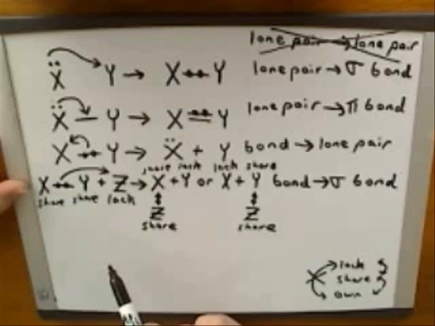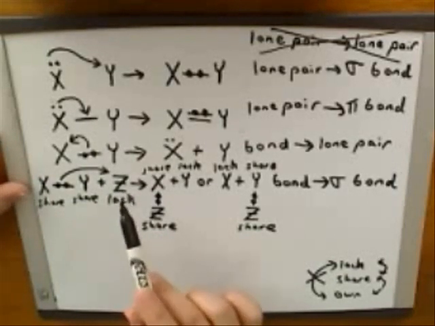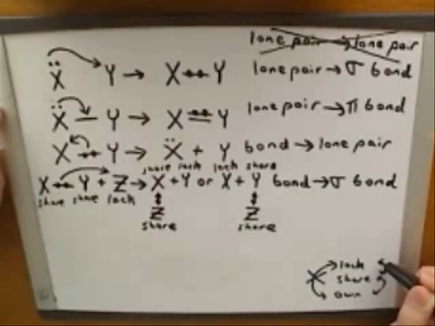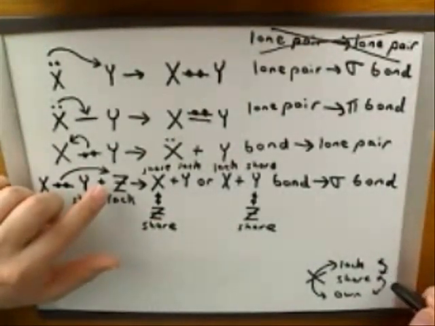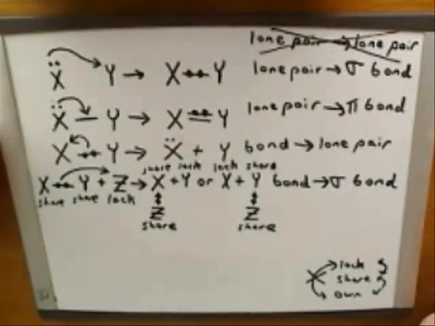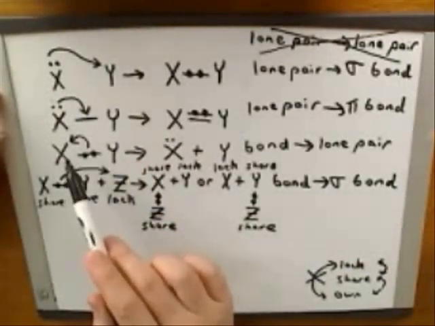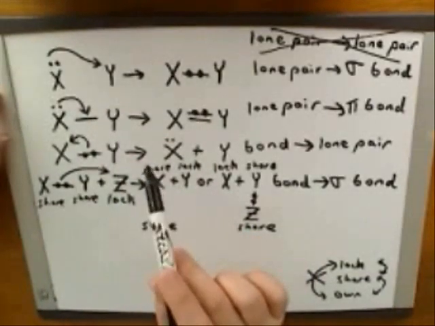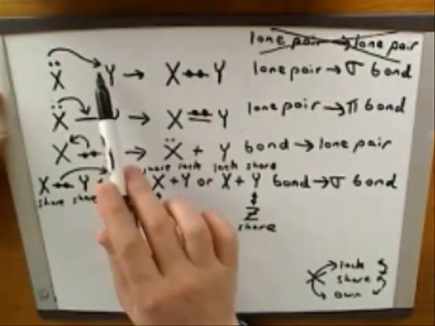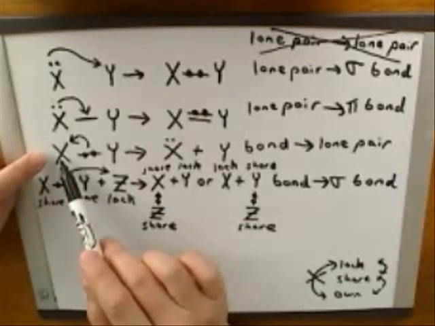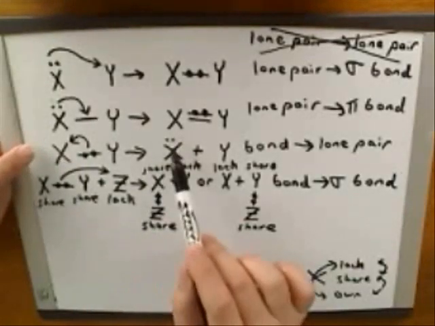Applying the same thought process to our fourth example: the head of the arrow is pointing to Z. Z began completely lacking any possession of the pair of electrons. So since the head of the arrow points to Z, the way for Z to get more possession is to go from lacking them to sharing them in a bond. And that's what happened. You have to be a little more careful interpreting the head of an arrow than the tail. When the head points at a bond, it means we're forming a new pi bond — that's easy. When the head points directly at an atom: if that atom previously lacked any possession, the arrow indicates it will now share the electrons in a bond; whereas if that atom was previously sharing electrons in a bond, the arrow indicates it will now completely own them in a lone pair.